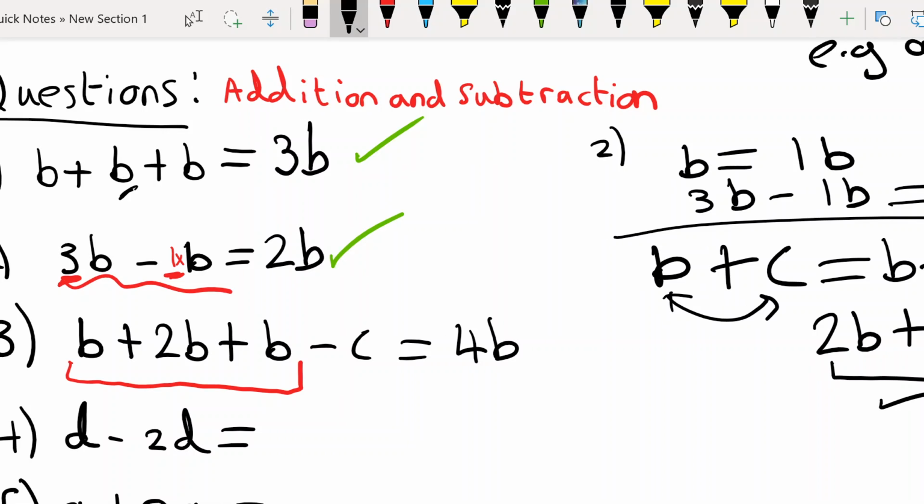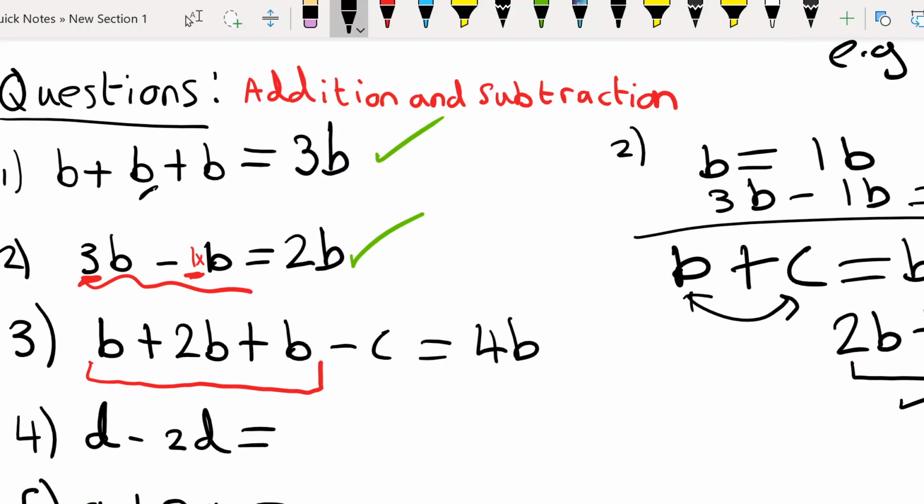So I've got 4 bananas and I'm taking away a carrot. I can't do anything with this. It's a different letter, so I'm left with the minus 1. That's how many carrots I've got left. I've got 1 less carrot left, so I'm left with minus 1 carrot. Okay, that's what we do there.